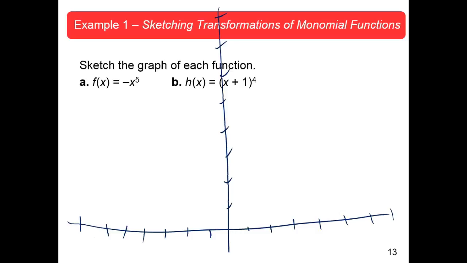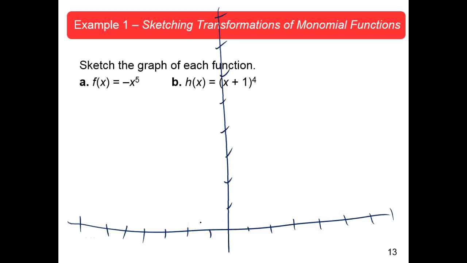So what does that mean? No, if it was added to y, we go up or down on the y. Say again? Shift left. Absolutely. Remember, anything dealing with x is backwards. So since it's a plus 1 there, we'll shift left 1 here. So that's going to be our origin now. So that's what it's going to be flatter near. It's not going to be the origin. That's going to be our vertex now. So it's going to be flat there.